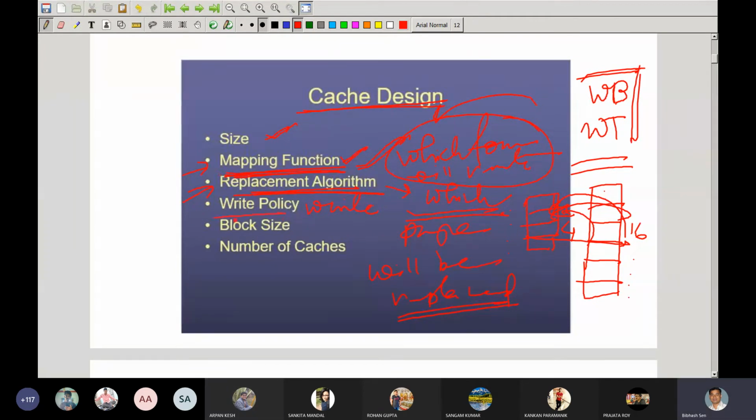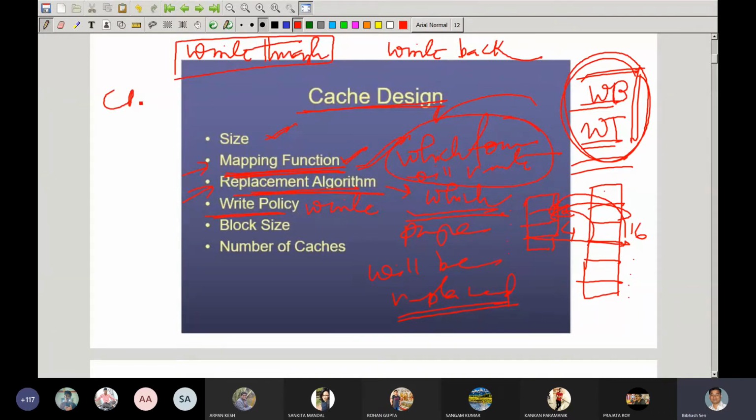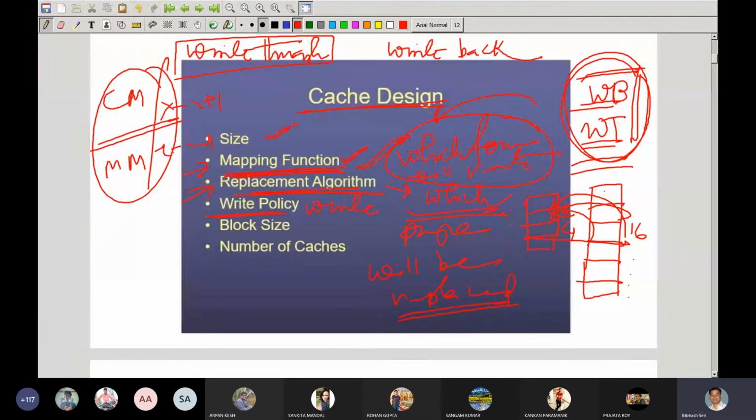And also the write policy, that I told, two types of write policies: write back and write through. In write through policy, just remember cache and main memory are both updated together. Suppose one data x was present in cache memory. If you make x equal to x plus 1, the same thing will be x plus 1 in main memory. What will the problem be in this case?